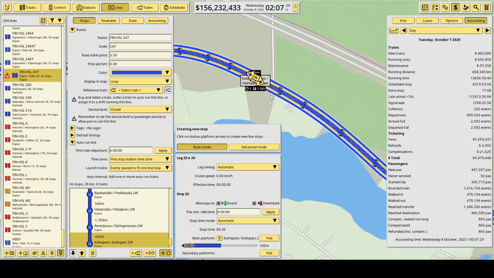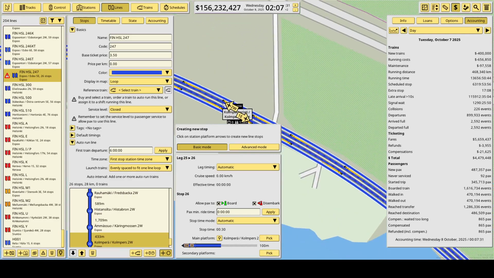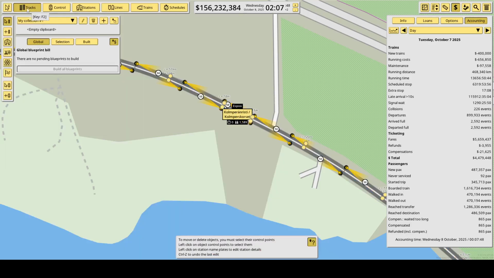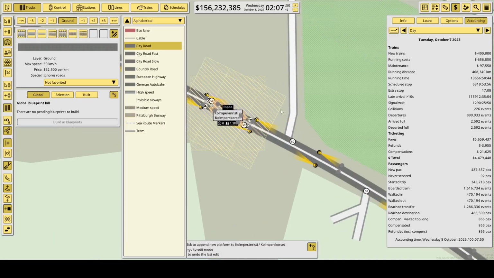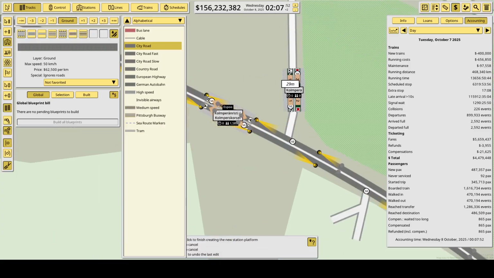No, not at Kolmperän risti, because the stop is apparently located in a different place in real life than it is on my... oh, sorry for the wrong information. The Kolmperän risti stop is located after the crossing. So there we go.